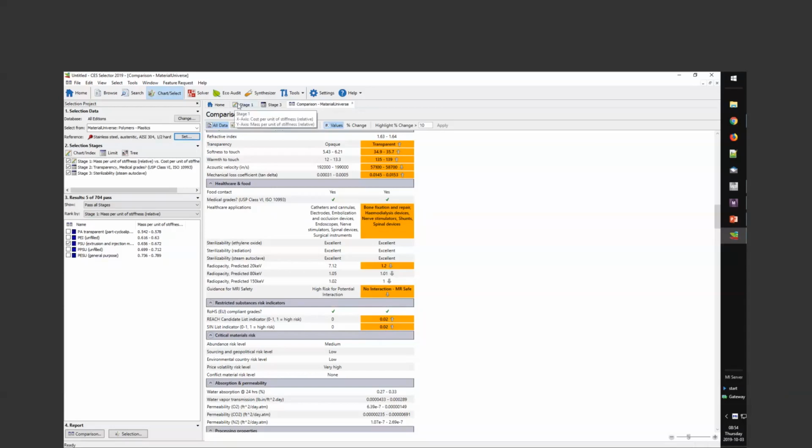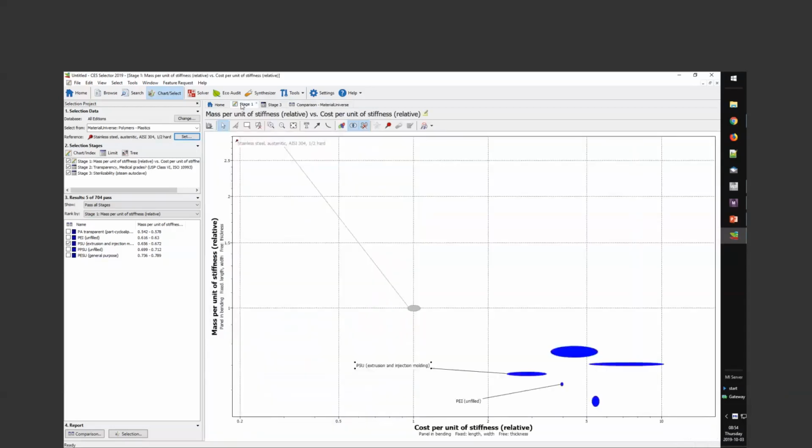And if we go back to our stage, what we can do is look at including another material to see if there's an alternative that doesn't have as high of a risk as far as restricted substances. So let's go ahead and put our PEI into this comparison table.